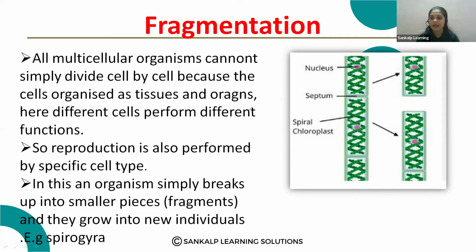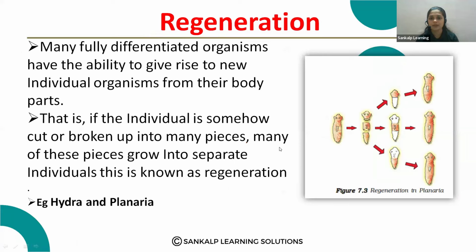Okay, so what is the difference between fragmentation and regeneration? If any body part is cut into many parts, even small pieces, each will generate into a new organism. So here, 3 pieces, it looks similar to fragmentation, right? But however many pieces you make, that many pieces will generate into a new individual.